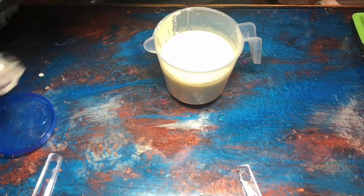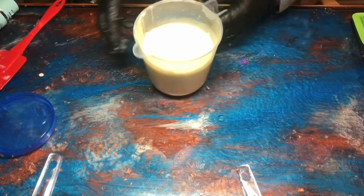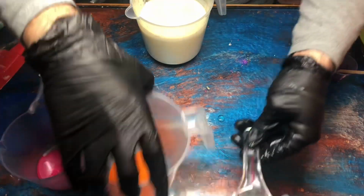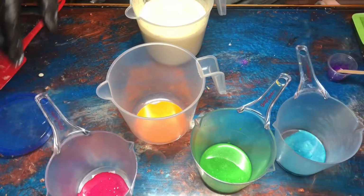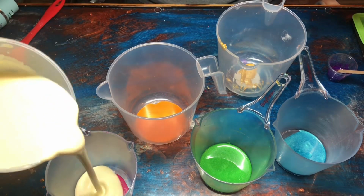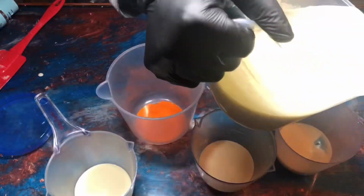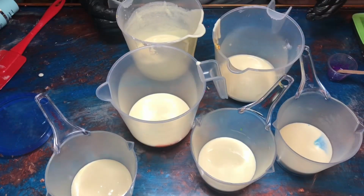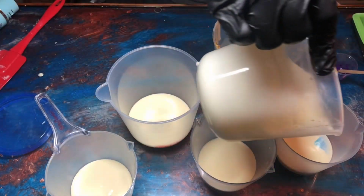Now we're going to divvy this up. I have all my colors pre-mixed and in their containers. And we're just going to eyeball it. Okay, looks like we can have a little bit more blue.